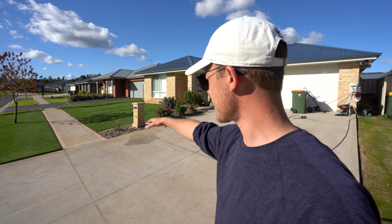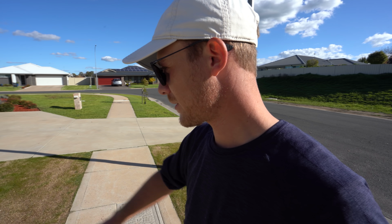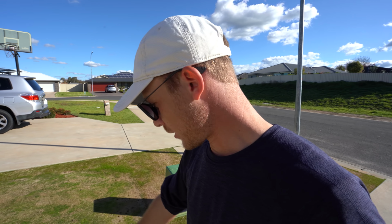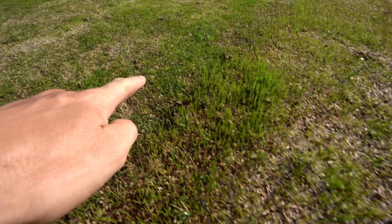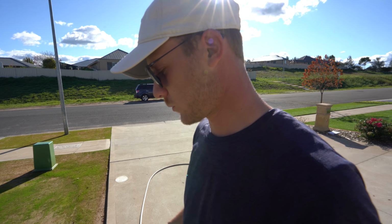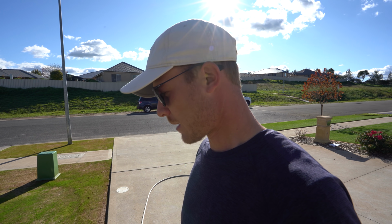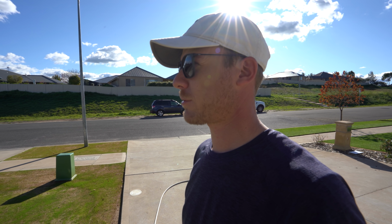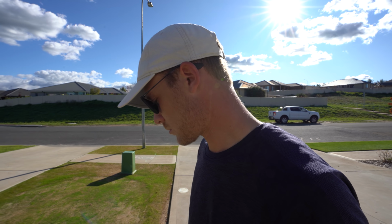Man, look at that. Looks so nice. Looks schmick. Anyway, a couple of close-ups. You can really tell the difference between the rye and the bent as well. Just a completely different turf grass plant. A lot finer leaf on the bent. And it's going to creep as well into some bare areas. Probably won't creep much through winter, but that's why it's called creeping bentgrass, because it creeps.